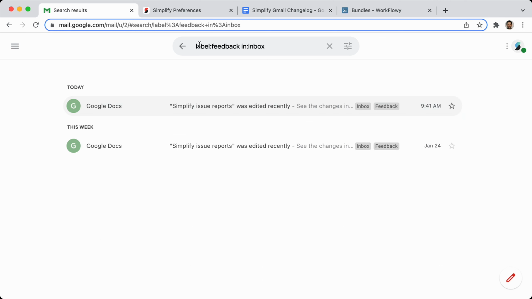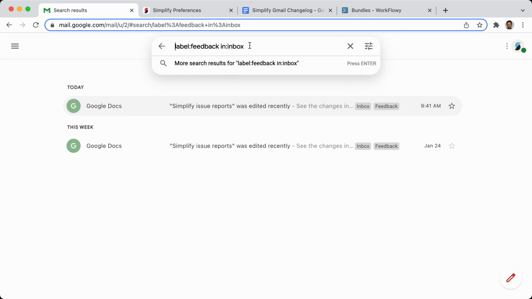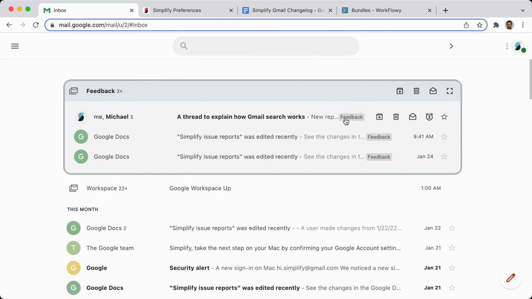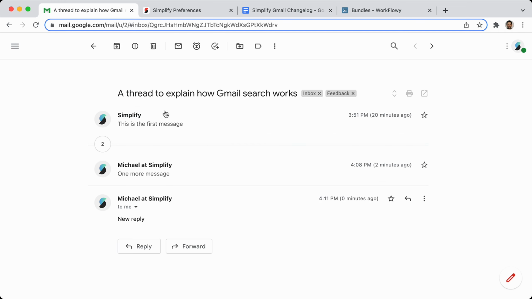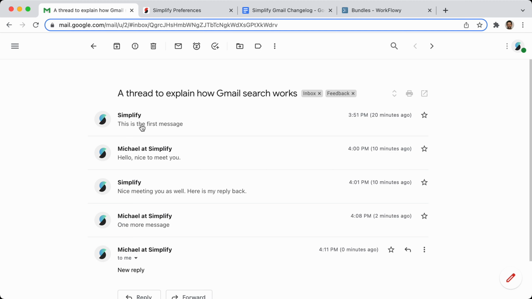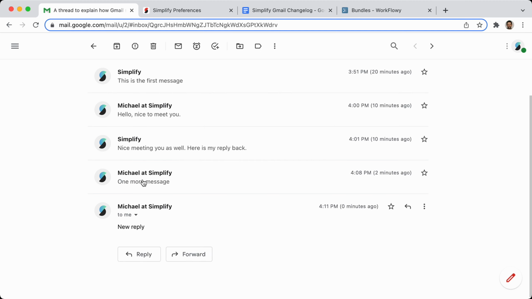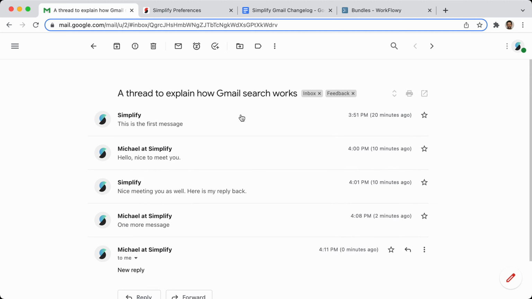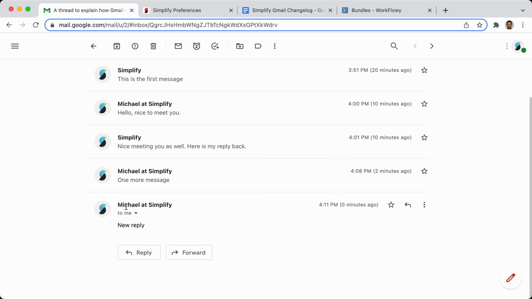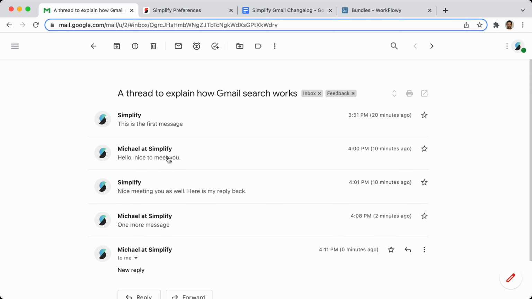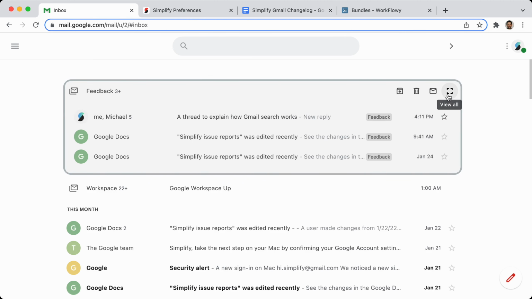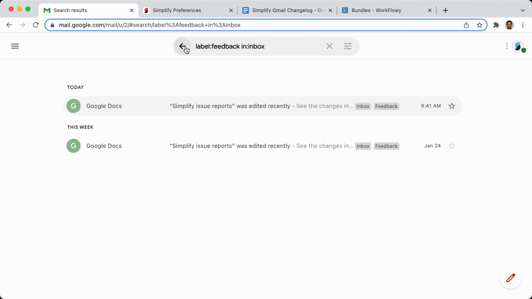Where did it go? The problem is I'm searching for has label feedback and is in the inbox. And again, I'm not applying this feedback label on the thread with a filter. Remember, we archived the thread, if you're following all this, super exciting stuff. We archived the thread. So the first 4 messages here between these 2 Simplify accounts have the label feedback. You can't see that because Gmail only shows it on a thread basis. The last one does not. That was the one that was still in the inbox. So this one has inbox but not feedback. These have feedback but not inbox. Ergo, when you click to open the bundle, which is just a search, it doesn't show up.